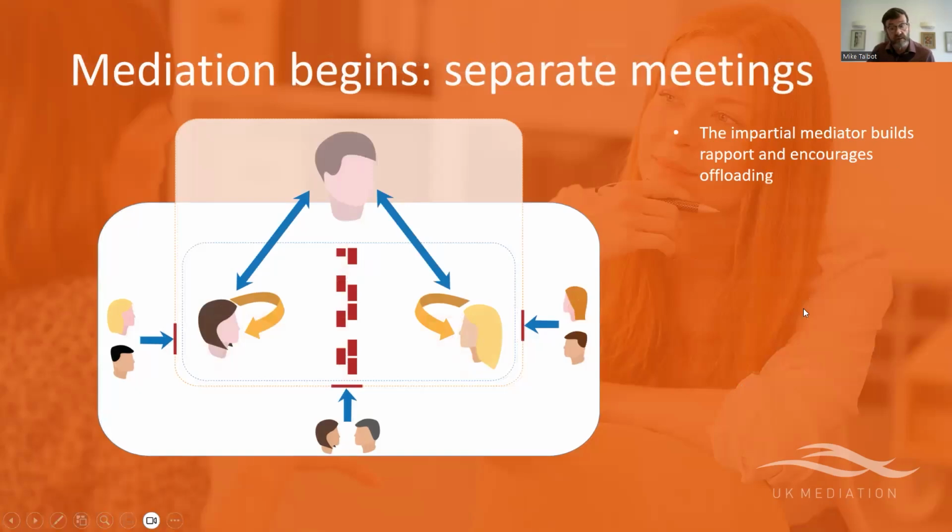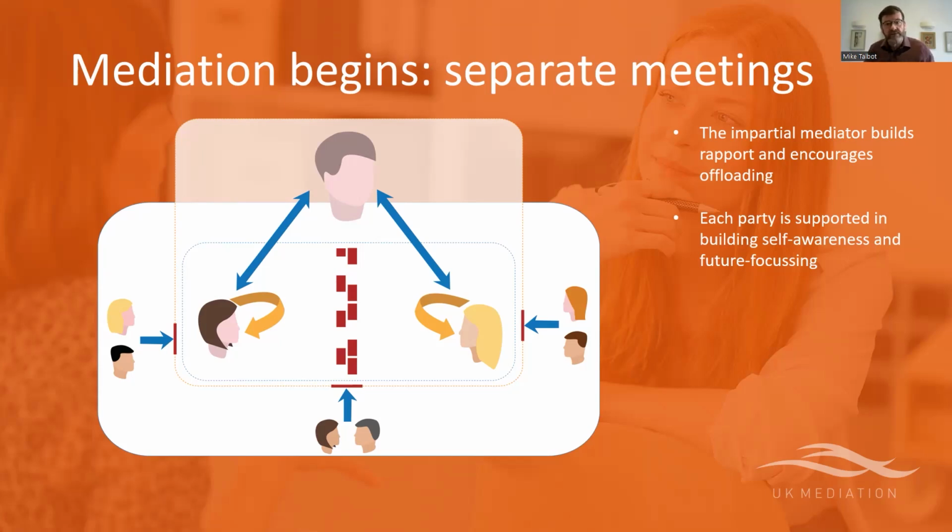Mediators getting involved. So what we do is we have separate meetings with the two parties, try and build rapport with each of the parties, try and encourage offloading. They are supported to future focus, like I say, but also to become a bit more self-aware about how they are in this dispute. It's one of the real values of having active listening and empathic listening and responding from the mediator in private in a separate meeting initially. So the mediator will meet with A, meet with B, and have this good chance for the party to offload. And the mediator, in a sense, holds a mirror up to each of the parties so that, through the empathic and active listening, they start to think, oh, okay, maybe there's a different world. Maybe there's a different way to conduct myself. Maybe what I need to know from this other party is this. Maybe what I want to say to the other party is that.